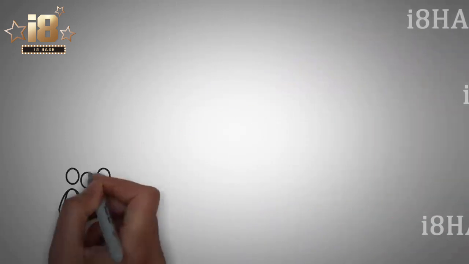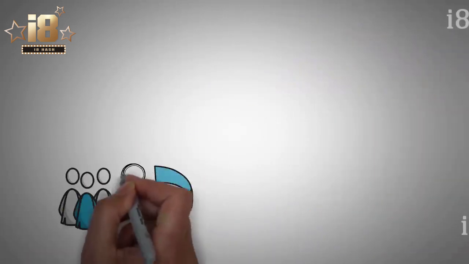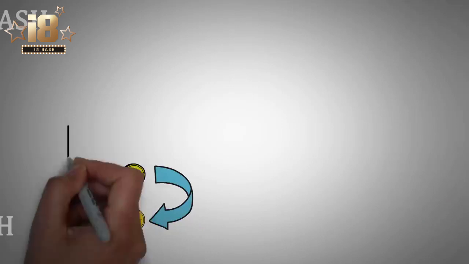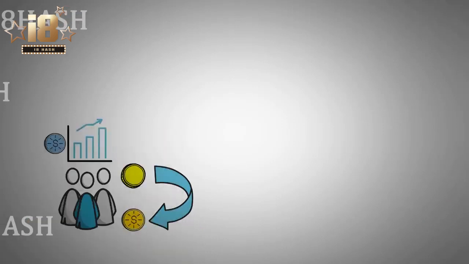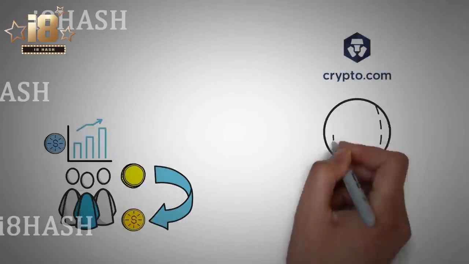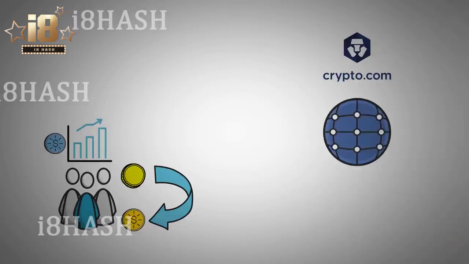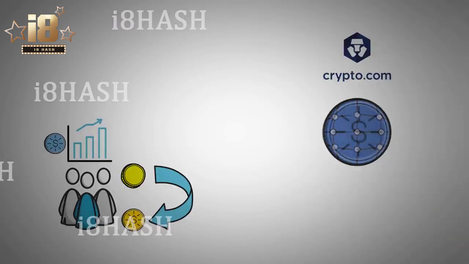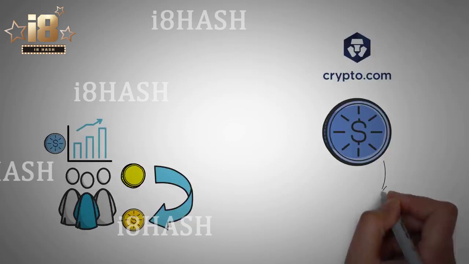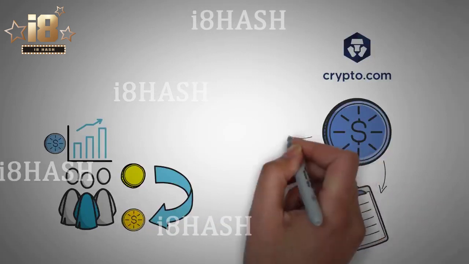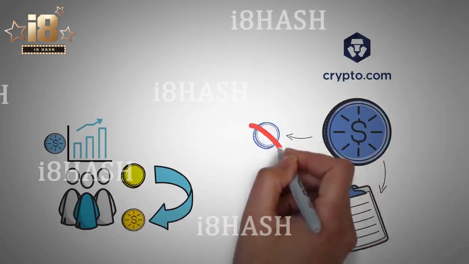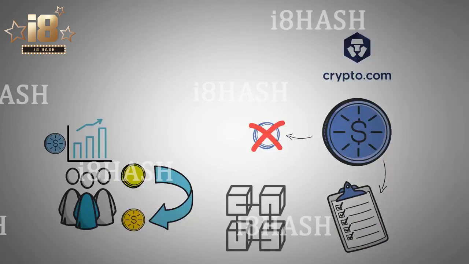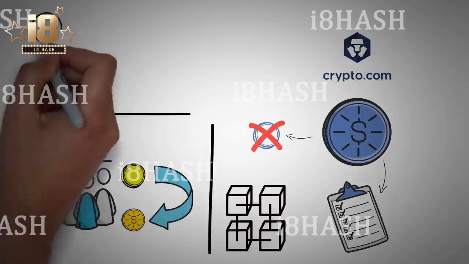Also, you should know that a team of developers can migrate from a token to a coin if they decide that their project is growing quick enough. If we think about Crypto.com, they recently just launched their own mainnet, which is a fancy way of saying they launched their own coin now, which is now validating their own transactions. See, they used to have a token, but it got so popular that they decided to create their own blockchain and branch off.